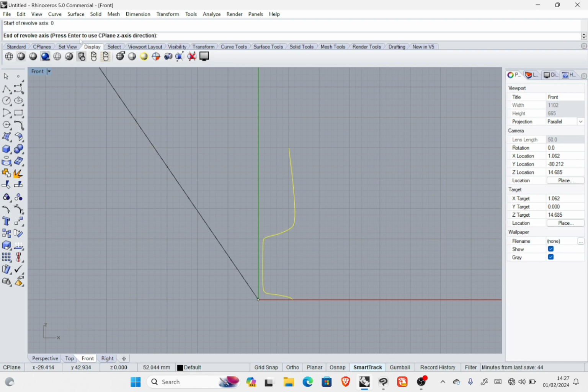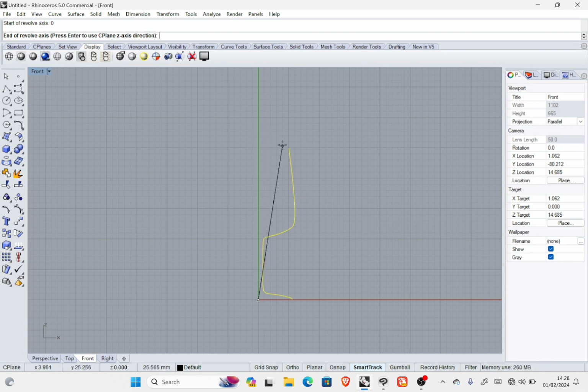When you press enter, there will be this line snapping to the point where the y and the x axis intersect, and then the command line is going to change to end of revolve axis.